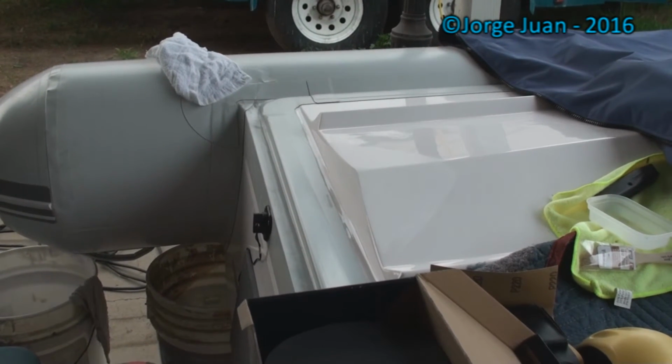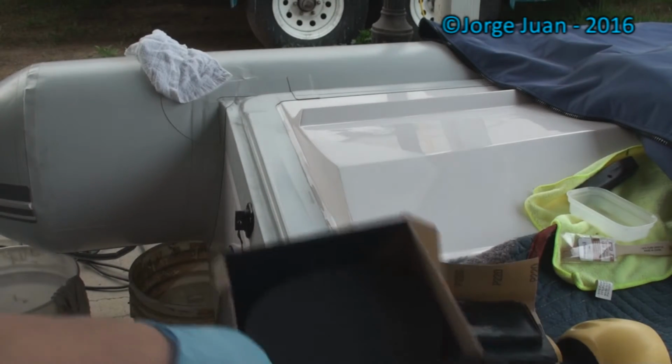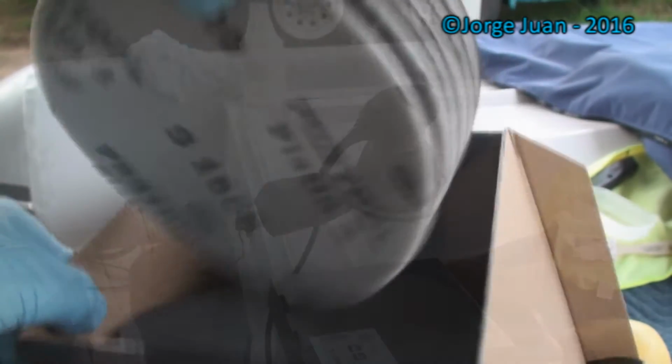All right, I just finished sanding it with 600. So far it has been sanded with 220 grit, 400 grit wet sand, 600 grit wet sand. And I'm gonna move now to 1000. These are Festool. Hook and loop 1000.